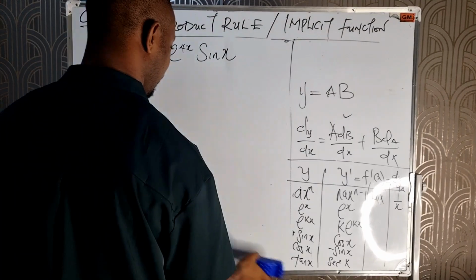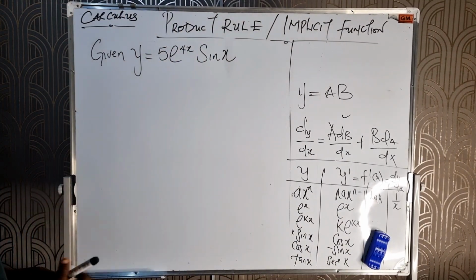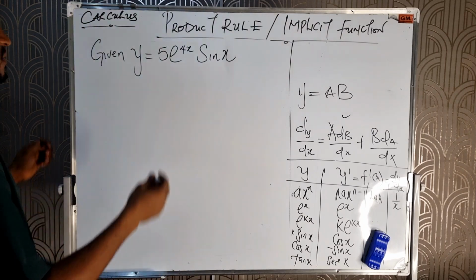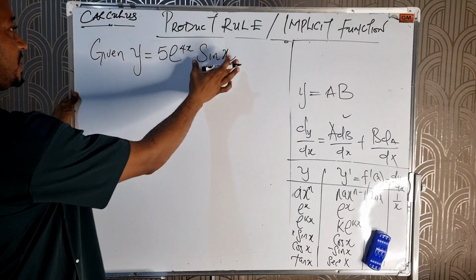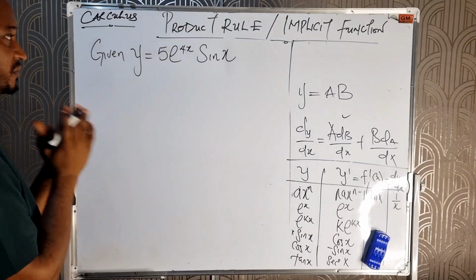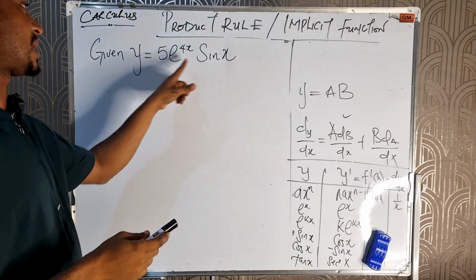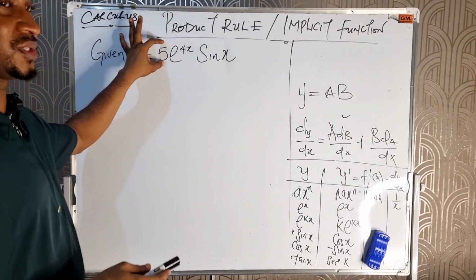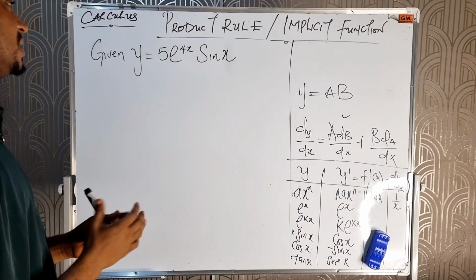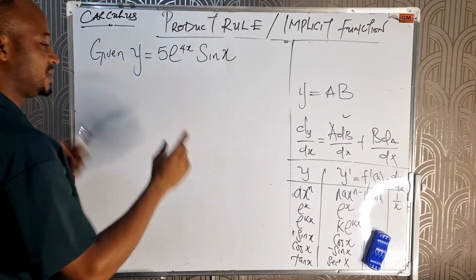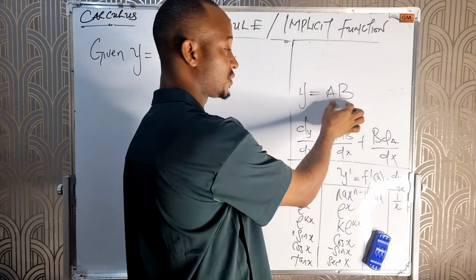This question says find dy/dx using the product rule of differentiation. This is very simple. So let's look at this. Here we can take this as our a, and take this as our b. y is the product of two functions here. In fact, three functions. We have 5 times this, a times b. We can take 5 as a function, we can take this as a function, and this is also a function. But in this case, to solve, I can group them, since in the product rule we are only concerned with just two functions, right?